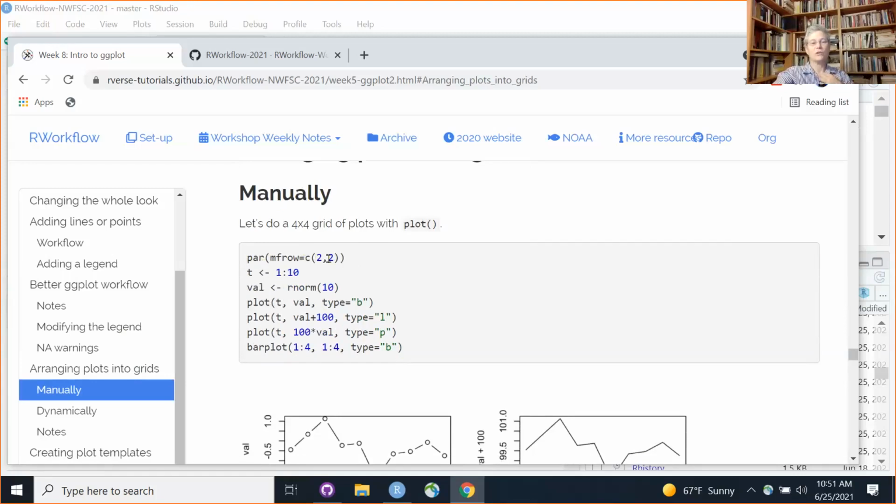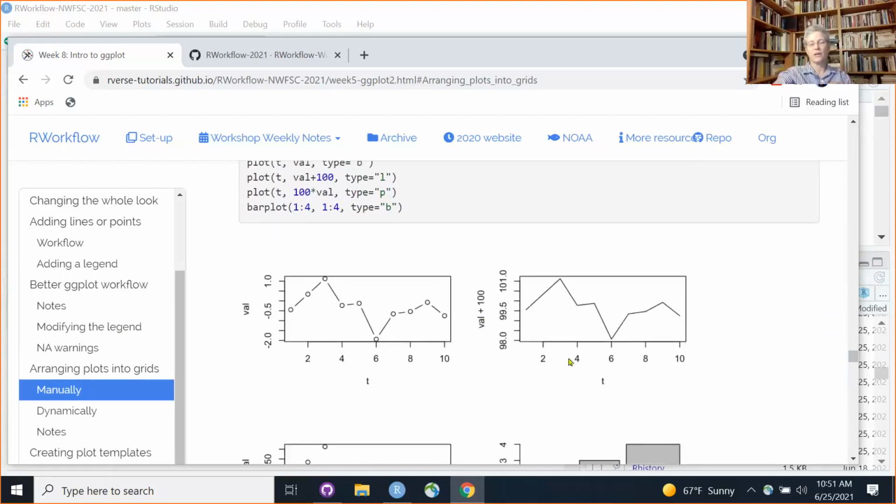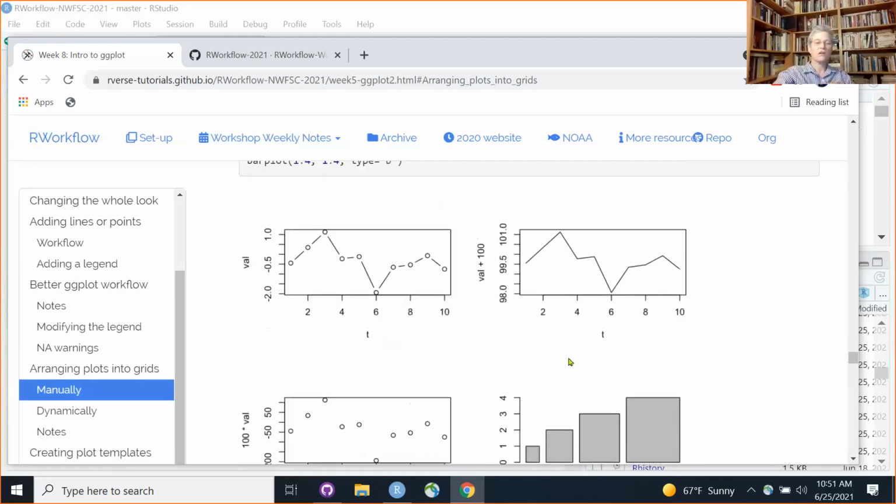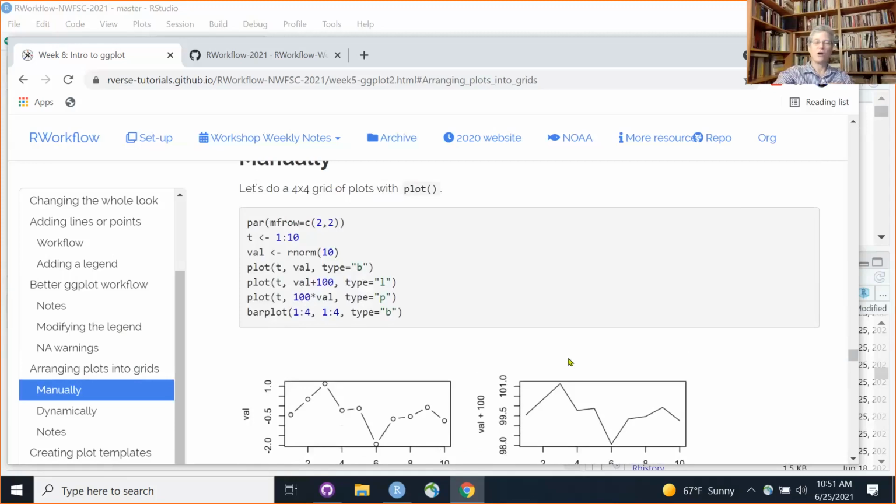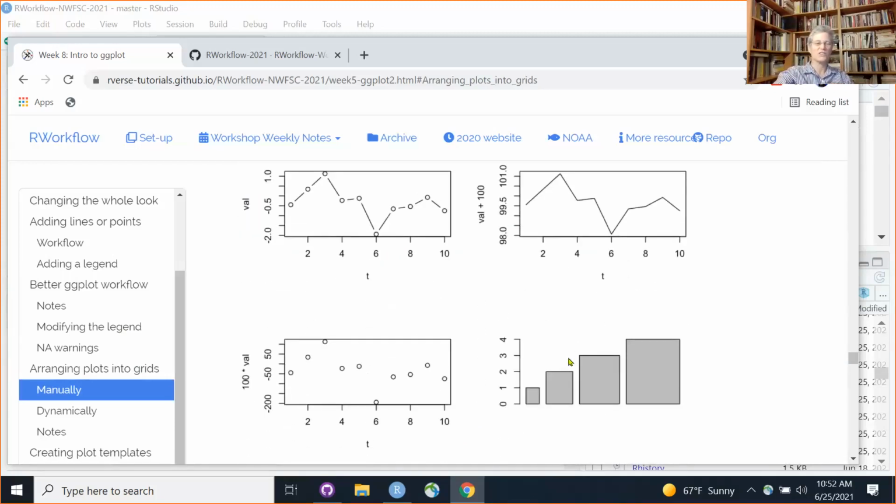Anyhow, you manually tell it what form you want. So here I'm going to do a 4x4, okay? And I set it up, and the base layout is horrific. It's way too large. So you are going to end up futzing with your margins to try to make it look good.